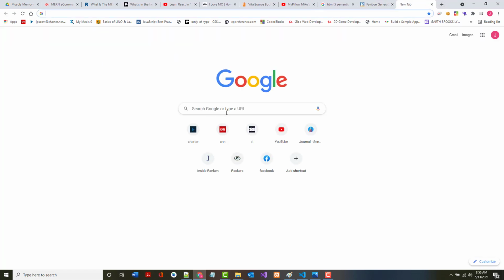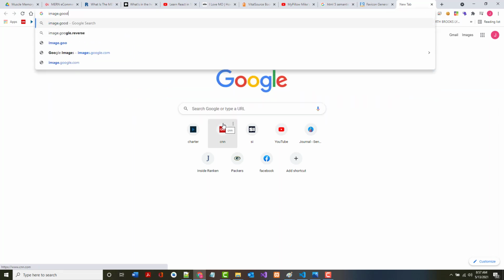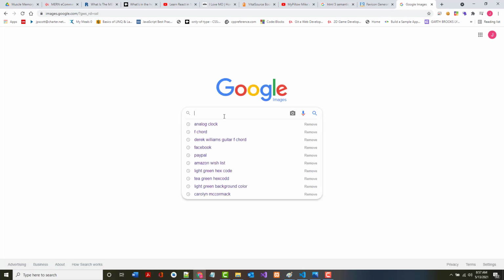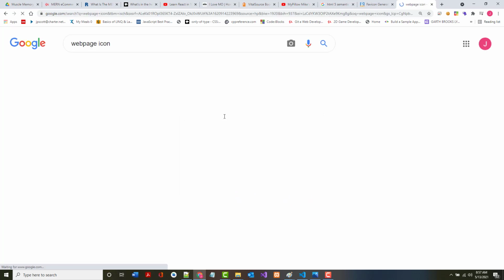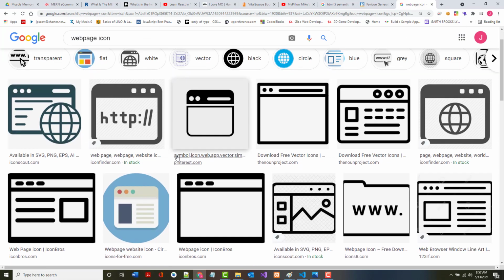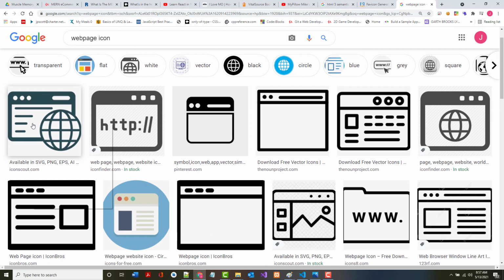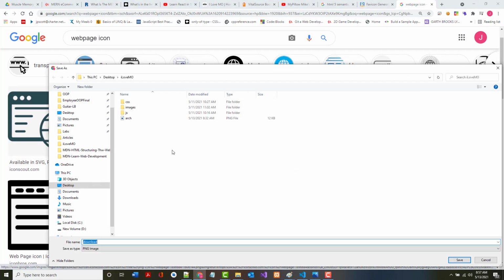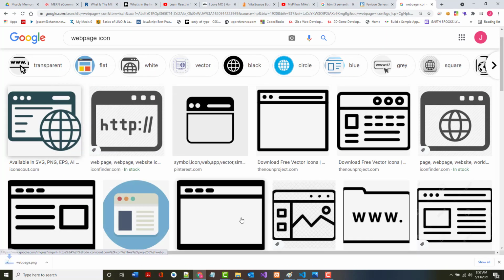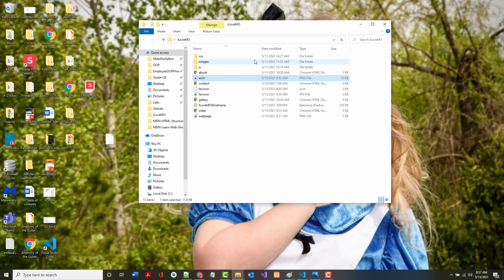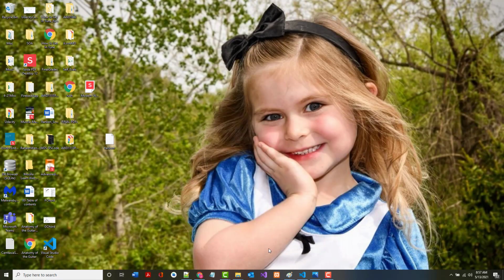What I'm trying to get across to you is if we go into Google Images, and I'm going to try putting in here, I don't know, web page icon. Okay, there's one. We'll just grab this one. That's fine. So I'm going to do a file, save image as, and I'll put it out here, and I'll call it web page. All right. Now let's see if we can use that generator on this or if we cannot.